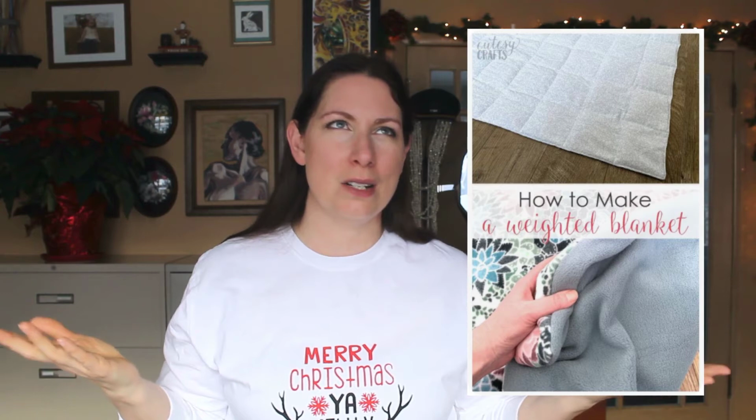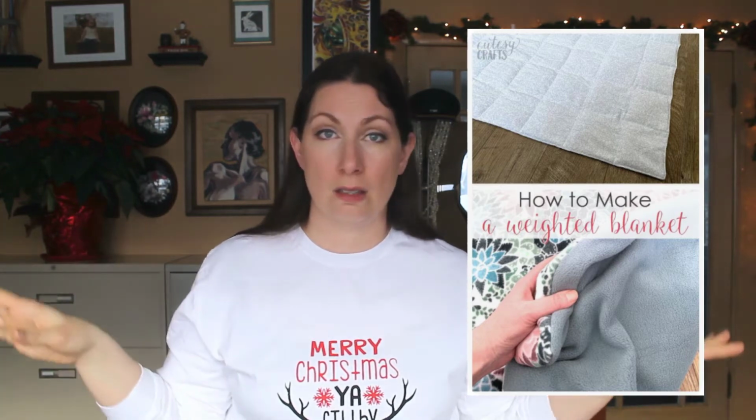The other thing that actually is on my list to do this year is sewing a weighted blanket. Now, I was looking at the different fillings. I'm not super interested in using the plastic fillings, not throwing shade on anybody who does. You do you, I want the glass bead filling.